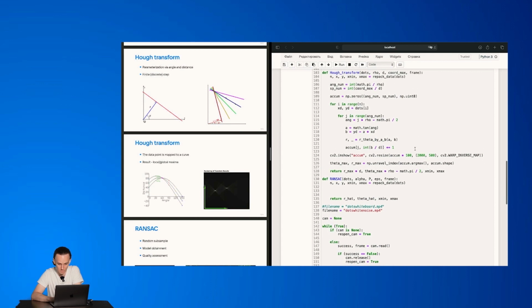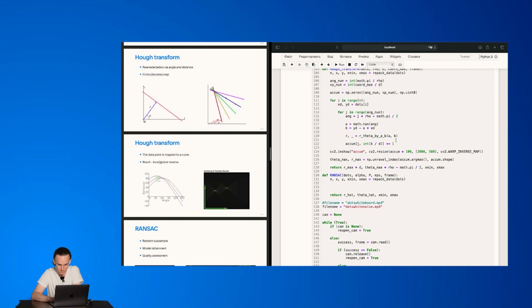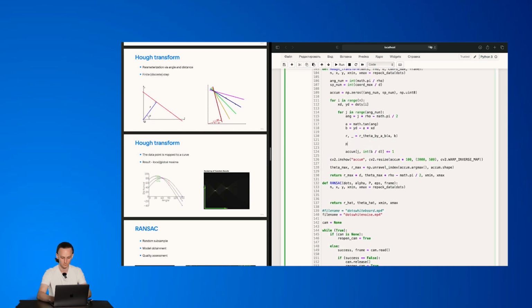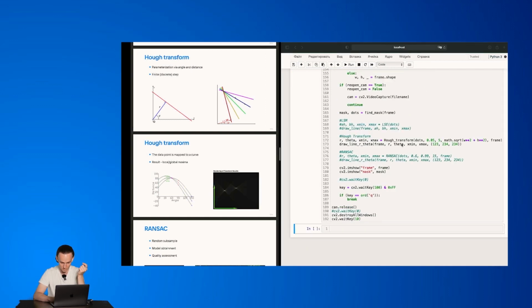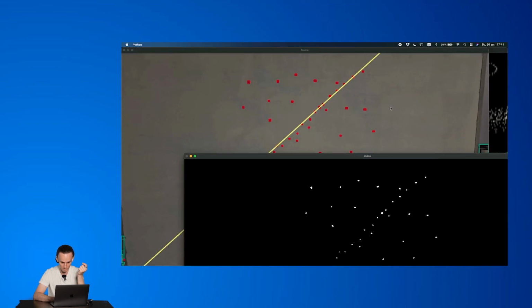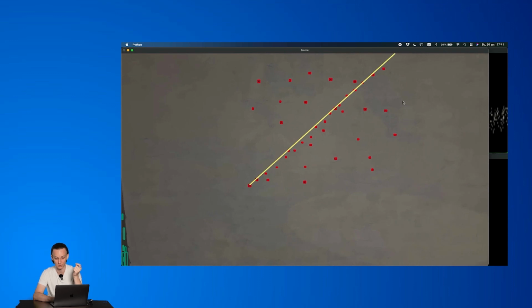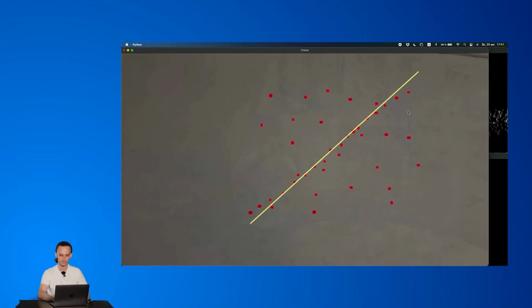Okay, so let's debug. Let's try to find out what's going on. I suppose that something is missing over here, so I'm going to print b. Wait, what? Why b? No. I was wrong. Here we have to insert r instead of b. Sorry for that. It was my bad. And yes, now it's better. Now it's working. So what do we see here?